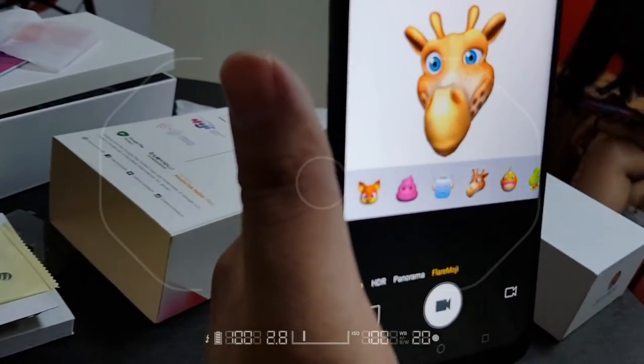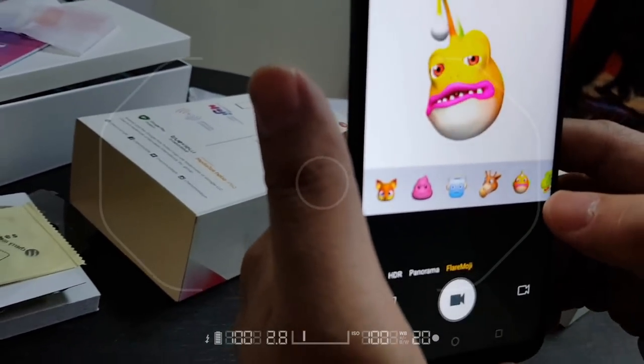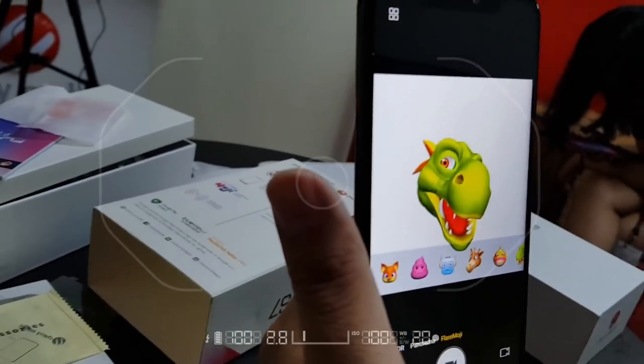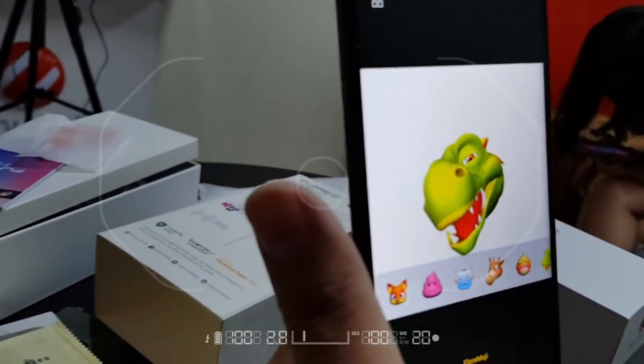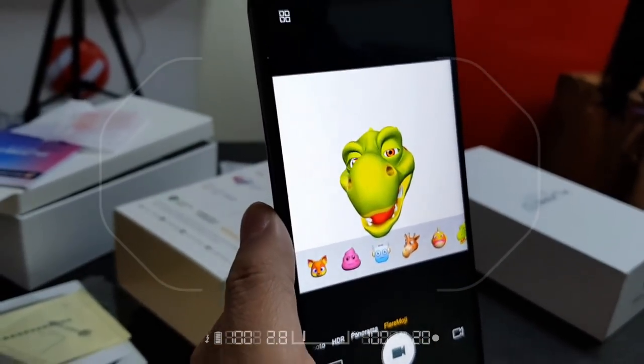Like the cute animals, di ba, sir? Like you have the giraffe. Yep, the giraffe. The fox. May dragon pa. Yeah, may dragon pa. And you can also record and send. So it's one of the features, or make it a GIF. That's really nice. Okay, thank you so much, sir.